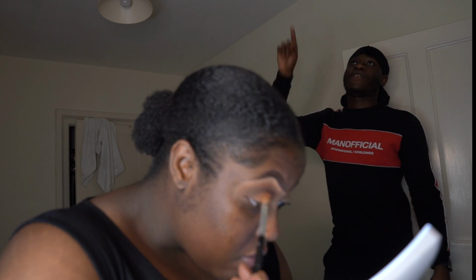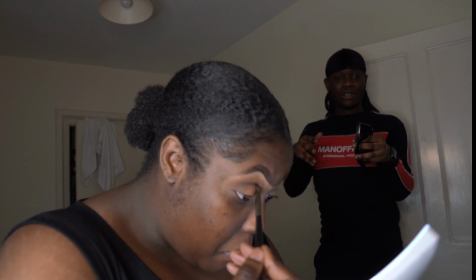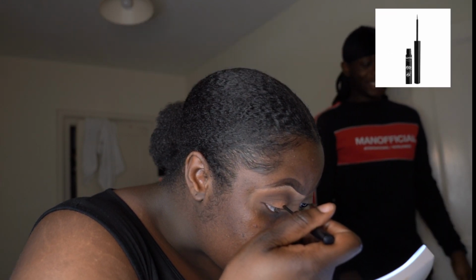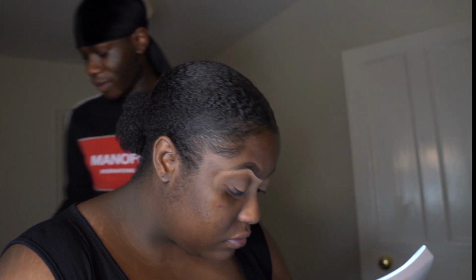Okay, and literally those are the 3 simple steps to get a cut crease without actually having to cut your crease with a concealer. So then I go back to the brown colour Teddy Bear to blend the edges, and that was just a quick clip to show you what it was supposed to look like. Then I go in with my NYX liner, just like I did in the last video, half liner, not full, just kind of wing it, and then fill out the inside, and then the corners will be blended out and fused, or smoked out should I say, with the Teddy Bear colour. Yeah, and that's basically the eye done.